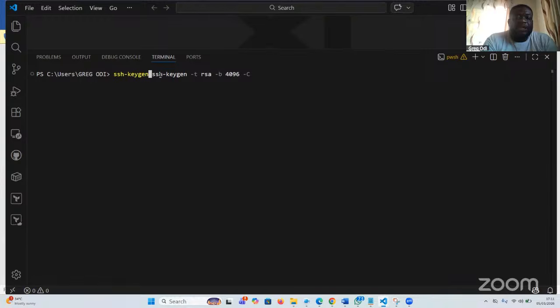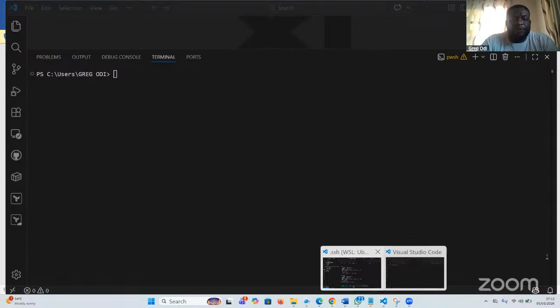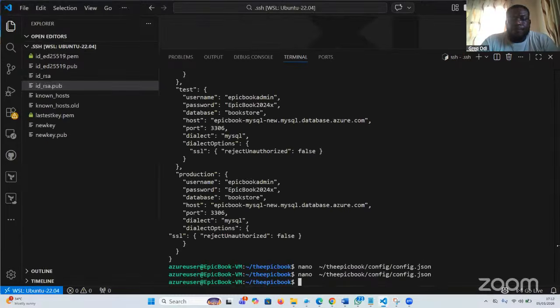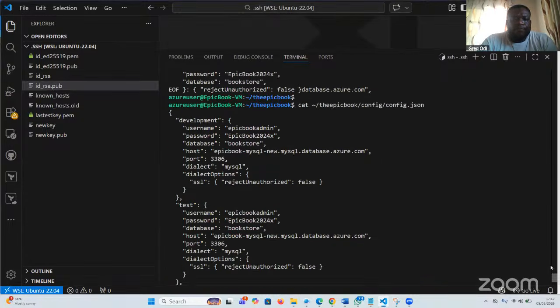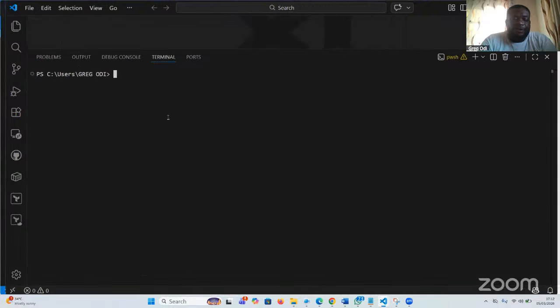If I want to connect, I connect from SSH here.